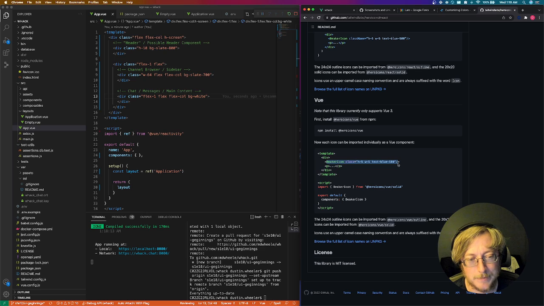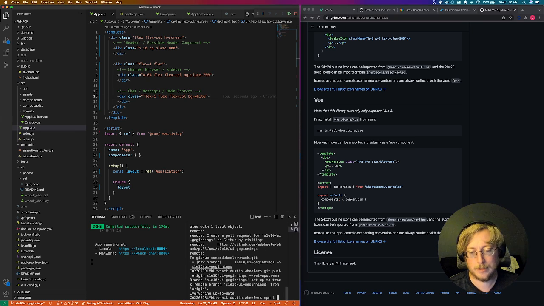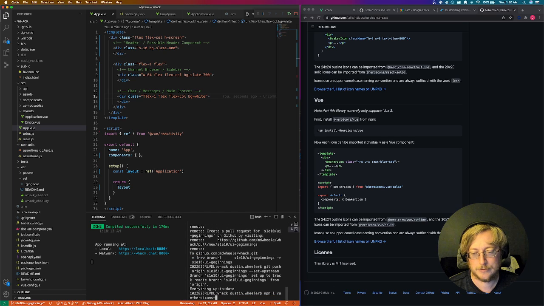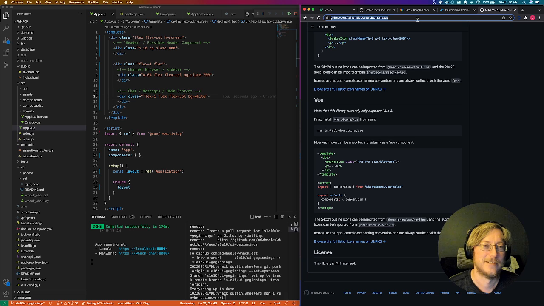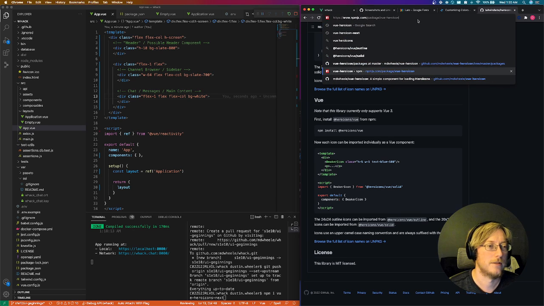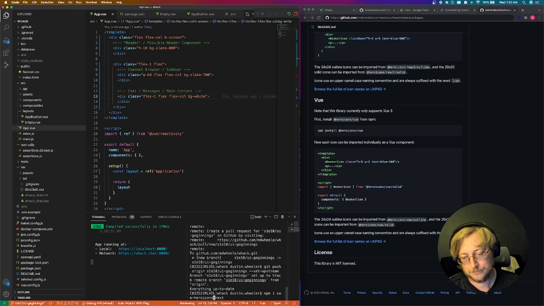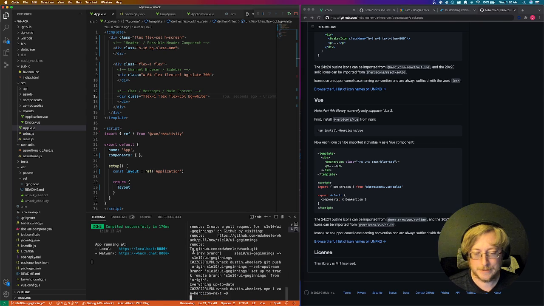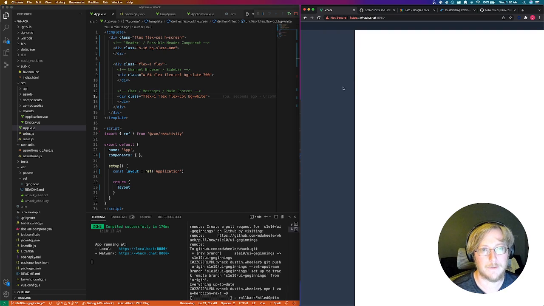But it's bad for me when I'm looking in my markup fragments for icons. I see Beaker, whatever. I see the icon name first, not icon, and I can't find the icon quickly just scanning. So I wrote a library called Vue Heroicons. Yeah, Vue Heroicon. And we'll install that as a dev dependency and bring that in for our icons. While that's rolling, we can keep on moving forward.